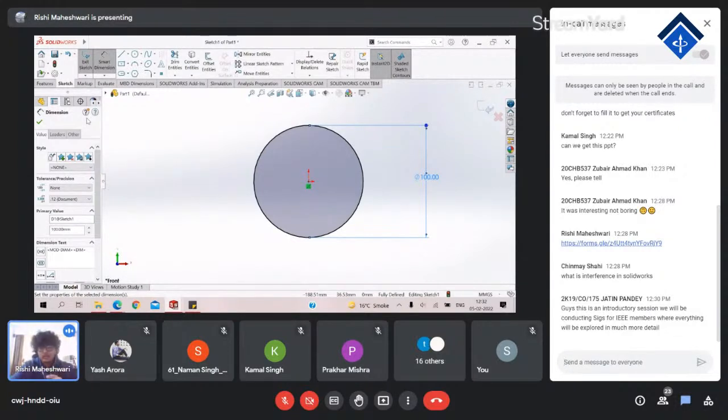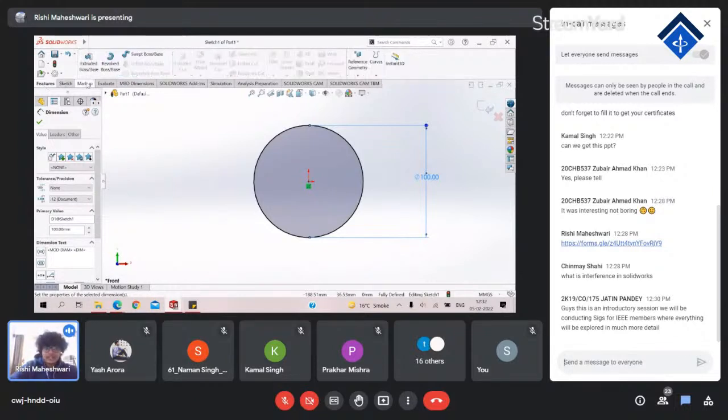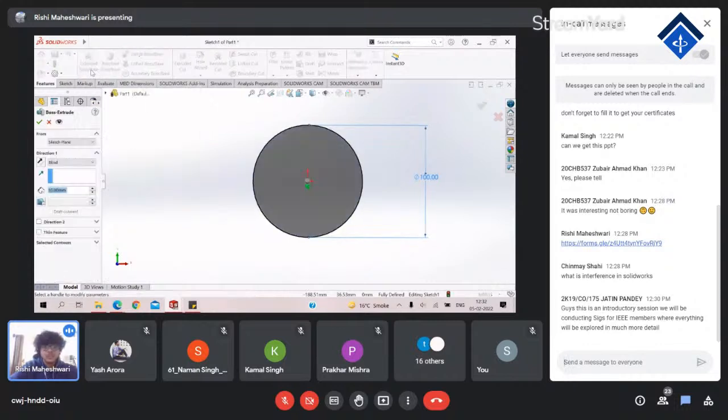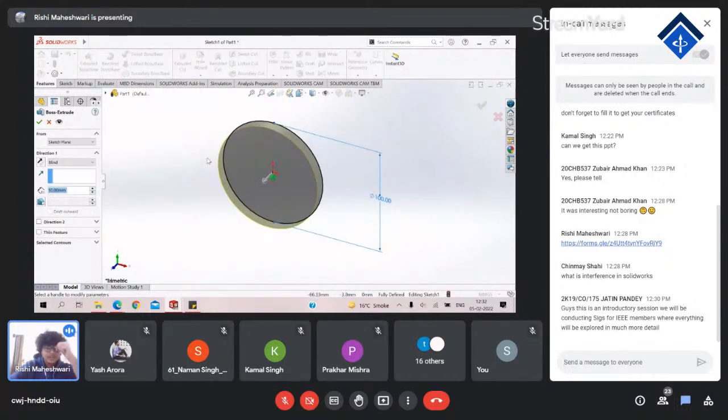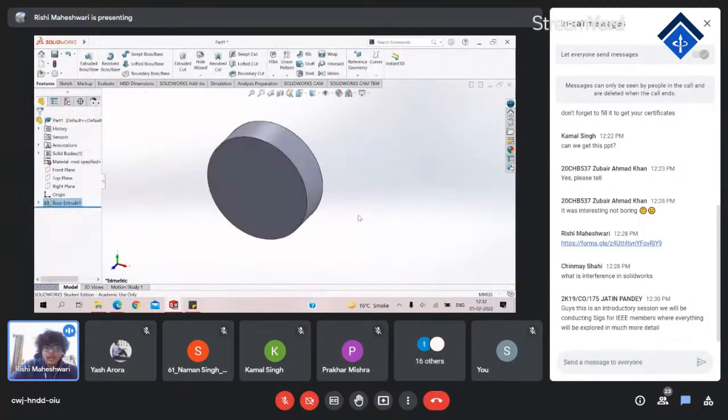Now, the second thing I want to do is extrude this particular circle into a width so that it's good enough for a gear. So now we'll go to features, and as you all saw, we have to go for the extruded boss/base. For a gear, 10 millimeters is quite less. So let's select 40 millimeters, or that would be a tad bit too much. Let's go for 30 millimeters, and this looks okay. Now let's select OK, and there you can see we have sort of a cylinder here, but we would be performing some operations on it, so we would get a much better idea on how to create grooves in a gear.